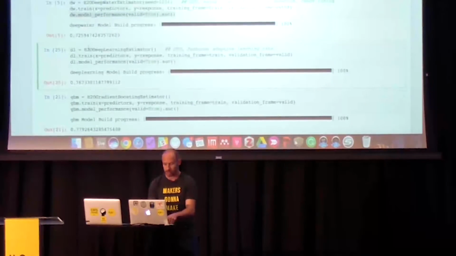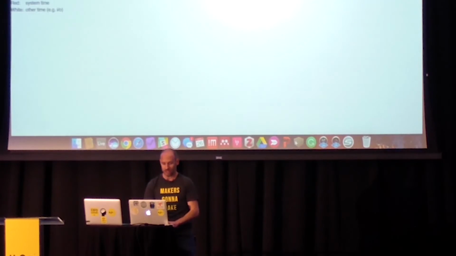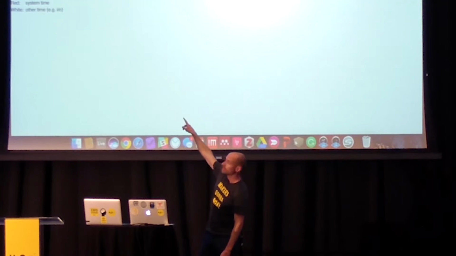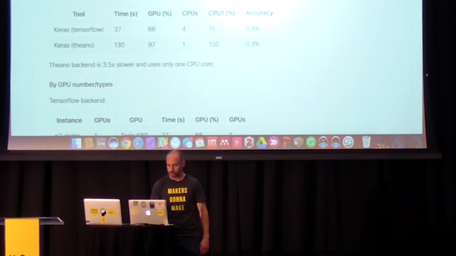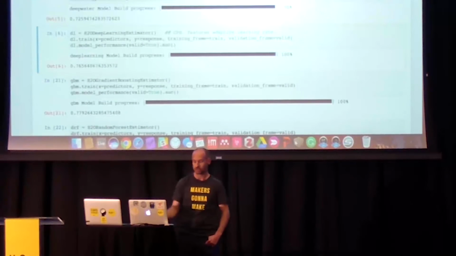And now we do the same thing using the CPU version. That's the old Java code that also uses all the CPUs, as you can see. This is not using the GPU, this is using the CPU. So we have a deep learning implementation using the CPUs. That's very efficient and accurate. Let's see how it's doing. 76 AUC. It's actually higher accuracy, even though it didn't use a GPU.